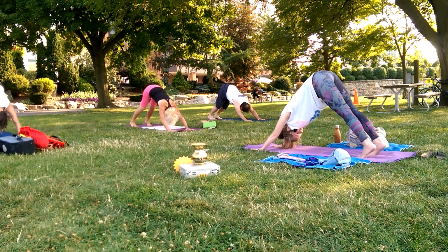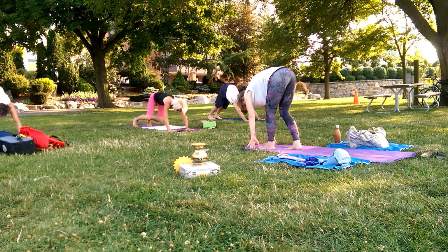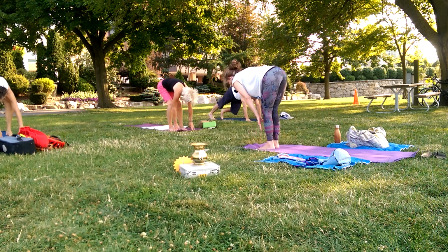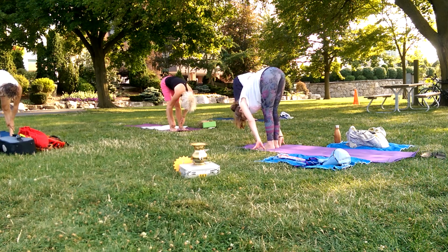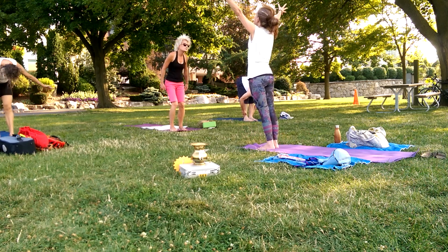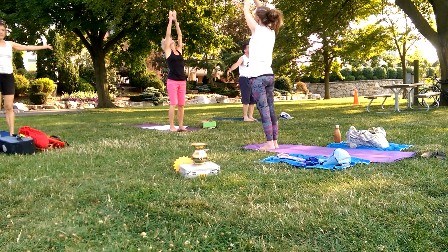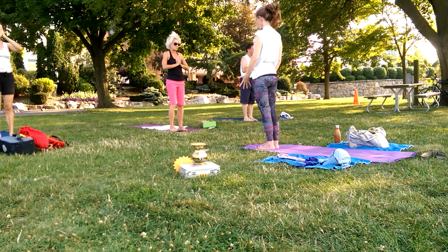Good, inhale onto the toes, soft knees, look forward. This time bring your feet all the way forward. Inhale, take the flat back. And exhale, fold chest to thighs. Inhale, circle the arms up and look up. Palms touch. Exhale, bring your hands down to your heart. Inhale, circle the arms up.